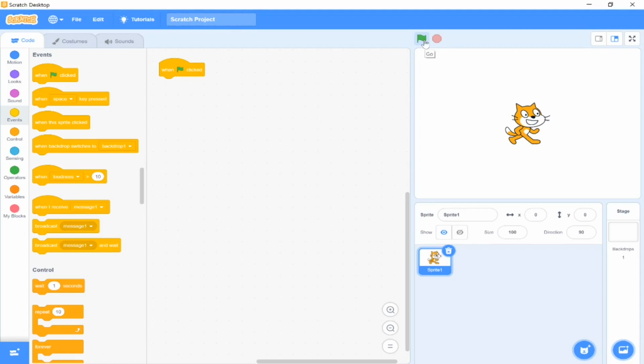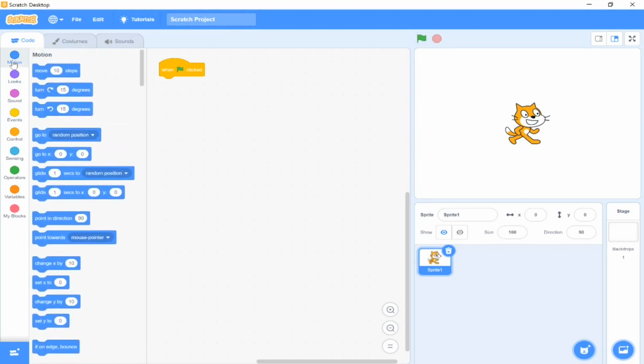So let's have a go at making our cat move. So we're going to go to motion. And because I already know that I want Scratch Cat to move at the bottom of the screen, I'm just going to quickly drag my cat in my preview area down to the bottom left of the screen. Now, that is going to tell Scratch exactly where we want it to put our cat when we start our animation.